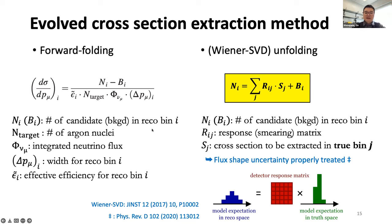While the forward-folding method was used to report the previous cross-section results, in this round, we report unfolded cross-section results. Here, unfolding is a mathematical technique that extracts the underlying true distribution from the reco space distribution, given the proper modeling of the response matrix. For the detailed unfolding procedure, we choose a regularization with the form of a Wiener filter. This choice automatically maximizes the signal-to-noise ratio without any free parameter. Our definition of the cross-section with respect to the nominal neutrino flux naturally addressed a recent concern in evaluating neutrino flux shape uncertainty. Additionally, the exact Wiener filter is reported and can be applied on the model calculations for an improved data Monte Carlo comparison.